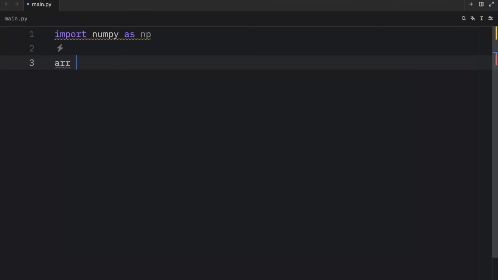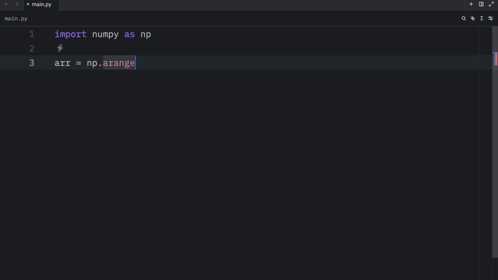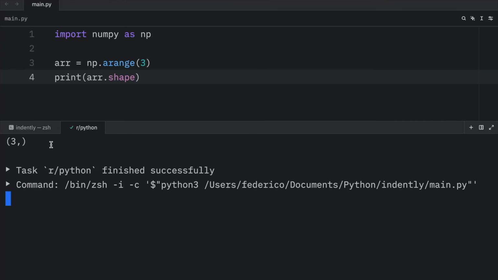Here we're going to create an array which is one-dimensional, and that's going to equal a range until 3. And the very first thing we're going to do is check what shape it has. So when we run this, it should give us a shape of 3. This shape tells us that it has only one dimension.